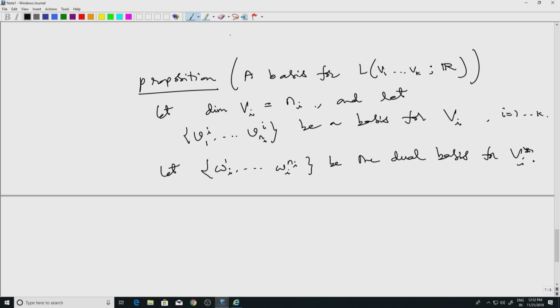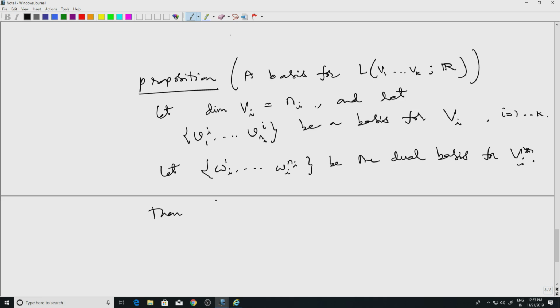So let me stop at this point. The claim is then, as we have seen before, if I take the tensor product of all these one forms, I get an element of L(V1, V2, up to Vk). So the claim is that all those tensor products will give me a basis.